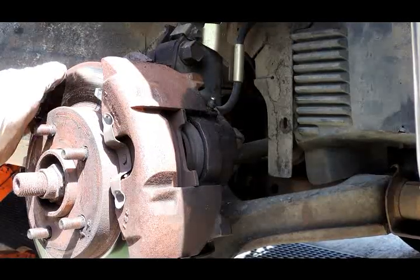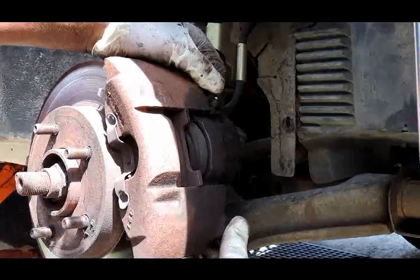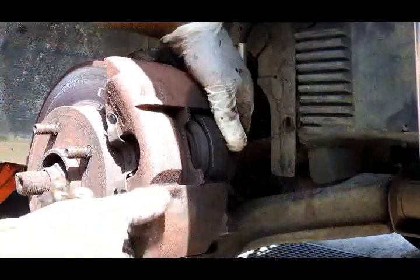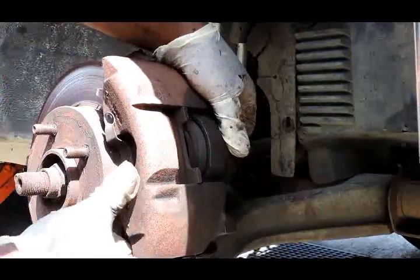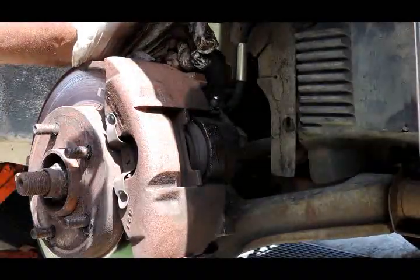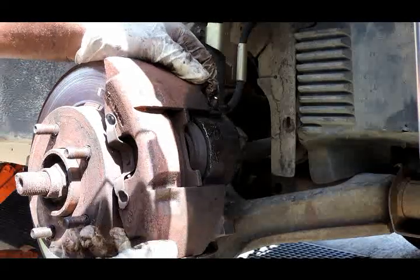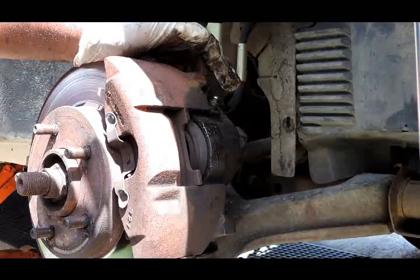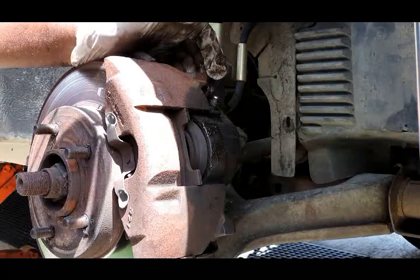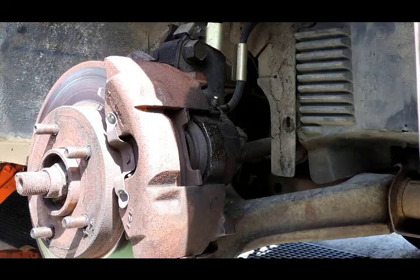Okay, we're at the front right. Something really going on here. See, this caliper got a lot of play in it, and the top half won't even slide. So we got an issue here. So what we're gonna do here is remove this caliper so we can further diagnose it and see what's going on. So let's get this caliper off of here.